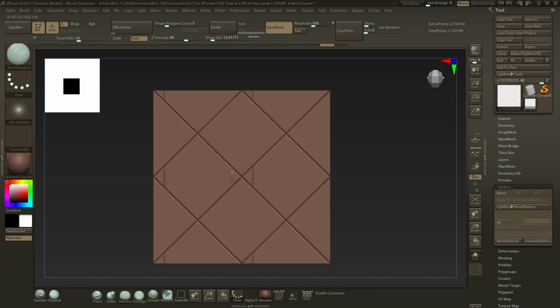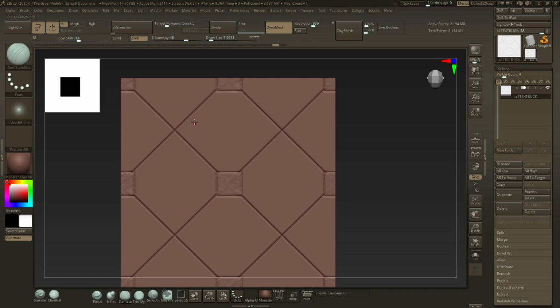And for this tiling texture that I decided to make, it's literally a tile floor type texture. We're just making it from scratch and starting out by sculpting. I'm sculpting on a buck, a texture buck is what I call it. I model a 4x4 cube, and then a plane, and then we add a little bit of thickness to it, just so we're not sculpting through the back face.